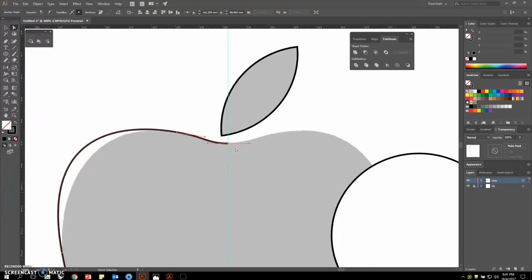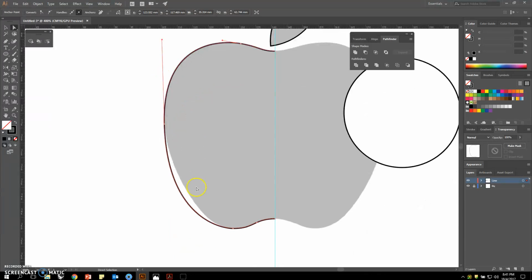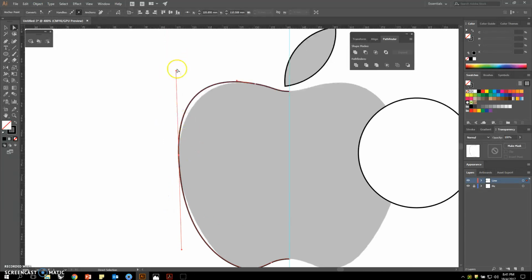Okay, you can then just edit, make it as close as possible to the drawing that you want. Okay, use the direct selection mode as much as possible.